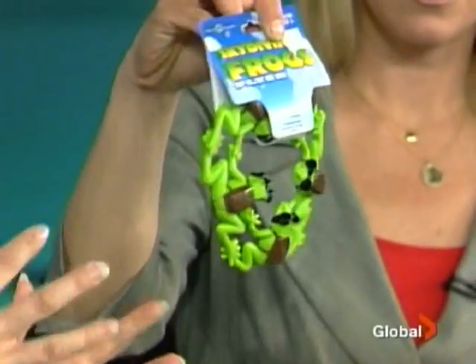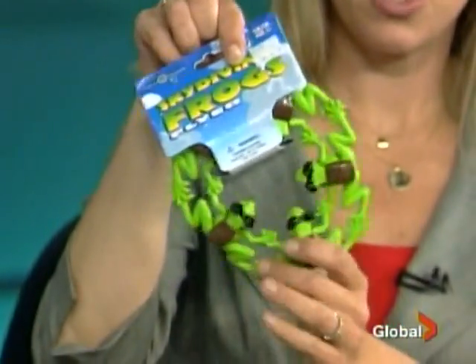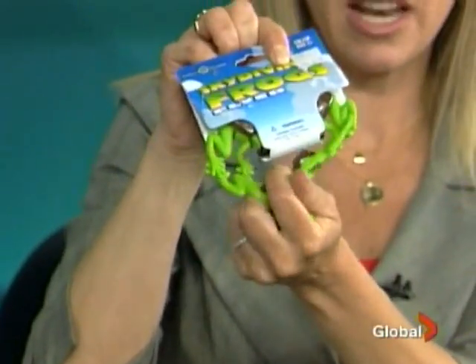A lot of the stuff is five and up, but if you're looking for something for younger kids — they can be intimidated throwing a frisbee, putting their fingers in there. This little skydiving frog is so funny. They have little skydiving packs on them. It flies quite well, not super far distances, but great for teaching kids how to throw and catch. It's cool and it's squishy and it doesn't hurt when you get hit with it.